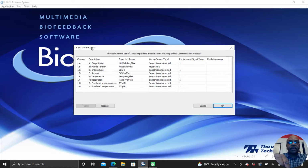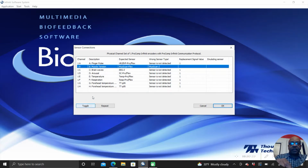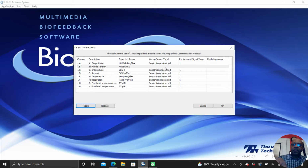Now, when we go to our sensor connection screen, I have this sensor plugged into B, but it is a MyoScan Z, and the screen is expecting a MyoScan Flex, and it's saying wrong sensor type. MyoScan Z is what's detected. So I'm going to click on that, and you see down here there's a toggle and repeat button. If I highlight this one, now this toggle button is active. So I click on toggle, and we're going to see this MyoScan Flex change to MyoScan Z. So now it's MyoScan Z, and the wrong sensor type column is now blank. That MyoScan Z that was there disappeared.